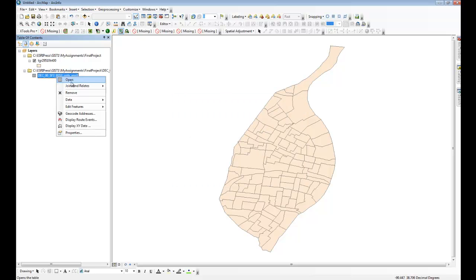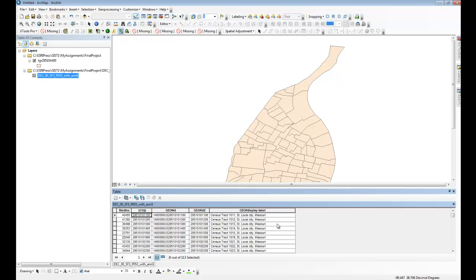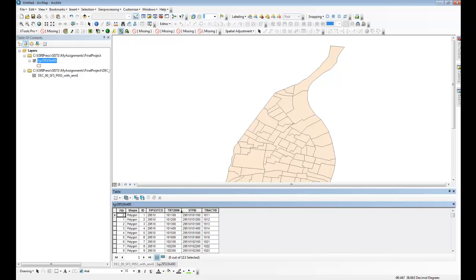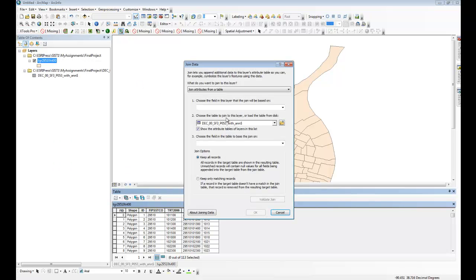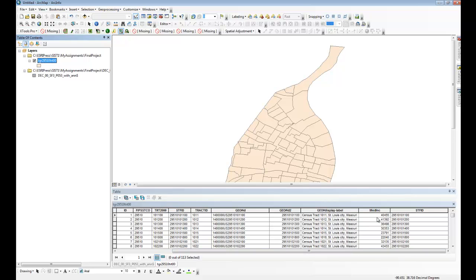So let's open the Excel file. So looks like we got the STFID that we want, and then we're gonna join that to the STFID. Perfect. Right click on join, use STFID and choose the STFID field. So now that's joined, we got median incomes for all our census tracts, which is what we want.